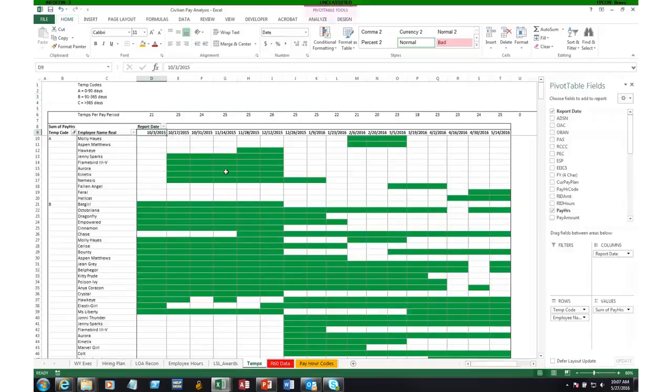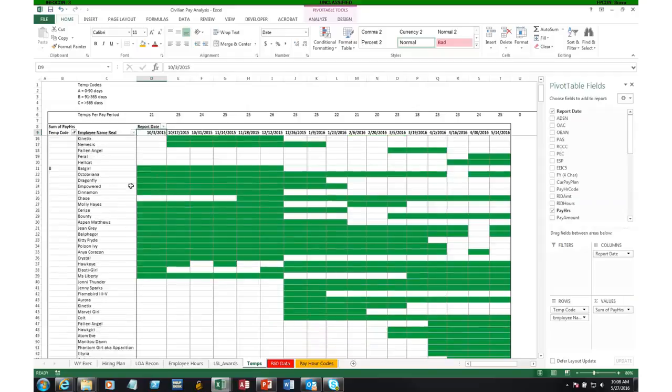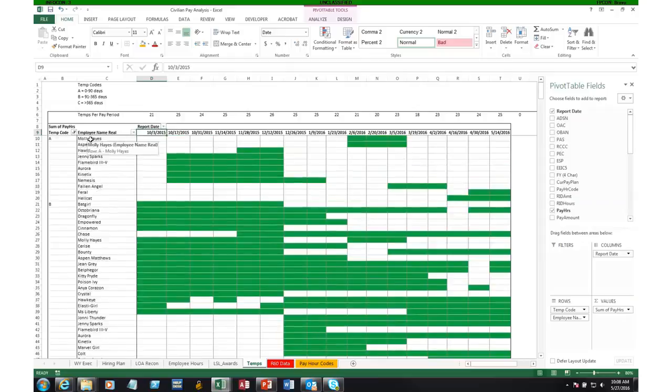We have the pay periods across the top. You can see in the pivot how this is set up, and it's kind of a Gantt chart type style. Remember, whenever I took that period out of the middle name, that helps this roll up nicely so you won't see the same person twice and be like, why is that happening? It'll just show you the person once. They may be in this column depending, because it's going to filter down from if they're on the books for longer, then they may adjust and be a temp B.